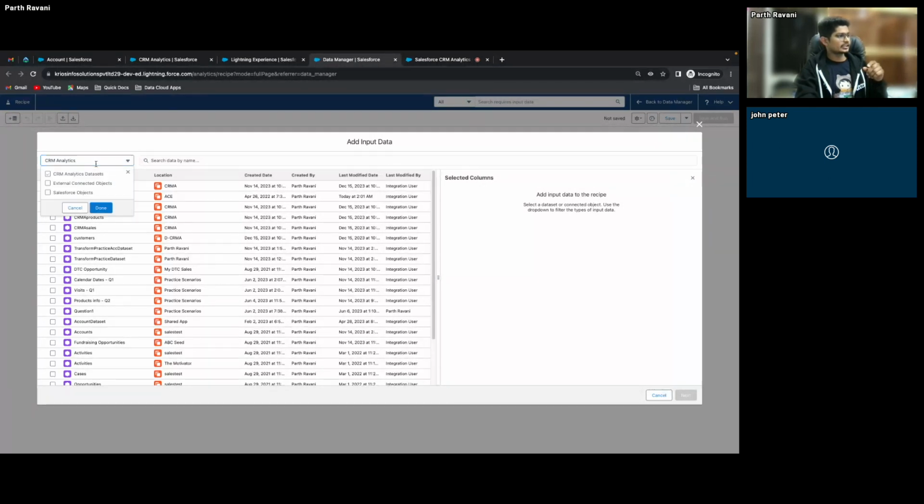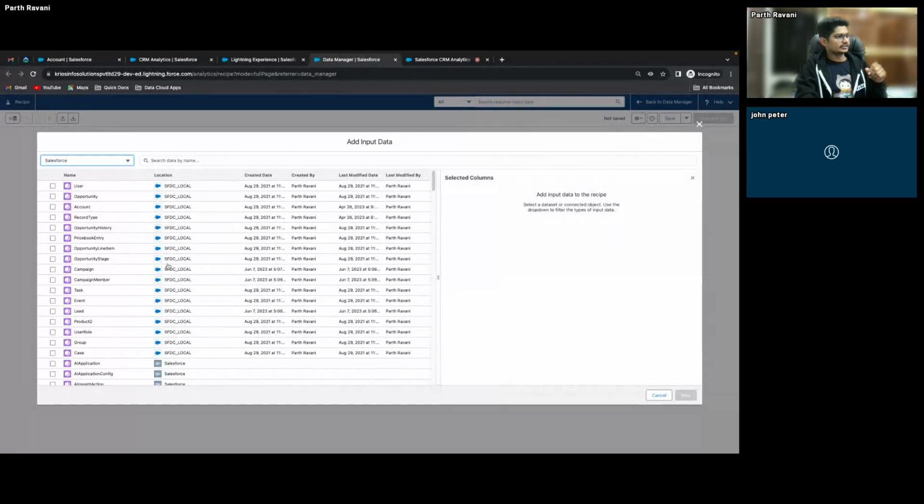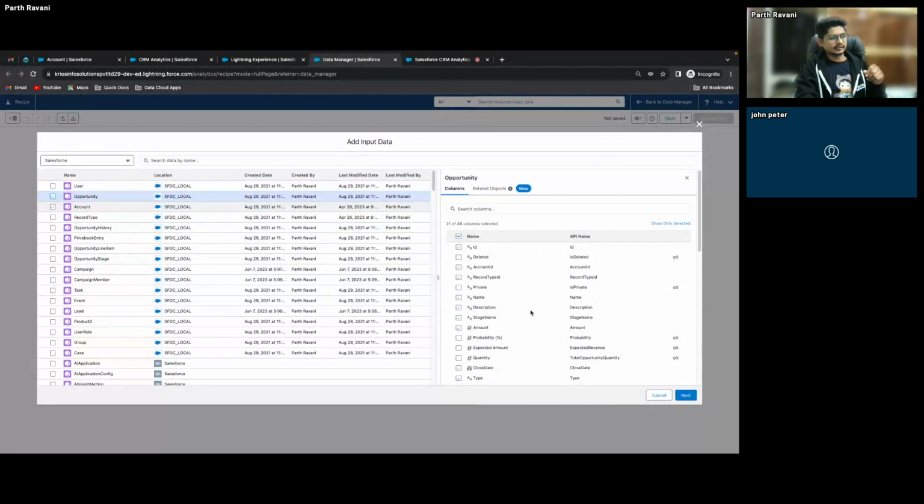So if I just click that, CRM Analytics, these are the existing data sets which are here. And if I remove this and select this, then we'll be seeing just the Salesforce local data. So suppose we select opportunity and account for now, and as we go over here, so this is opportunity, we get to select which fields we are going to need for this particular recipe. Okay, so you might be thinking that we also have that field selection in the connections part and we also have it over here.